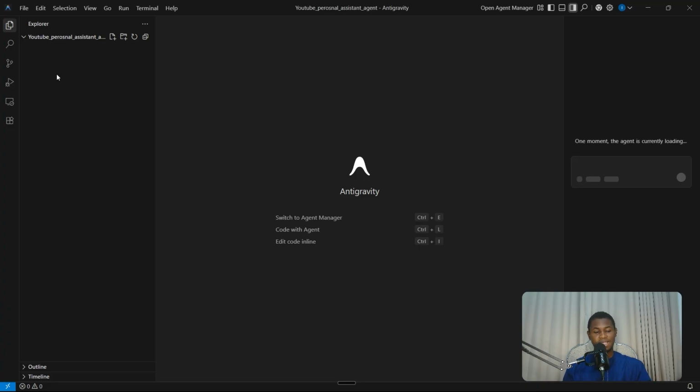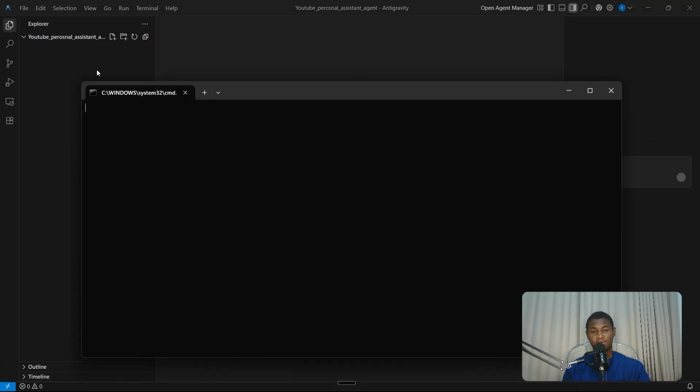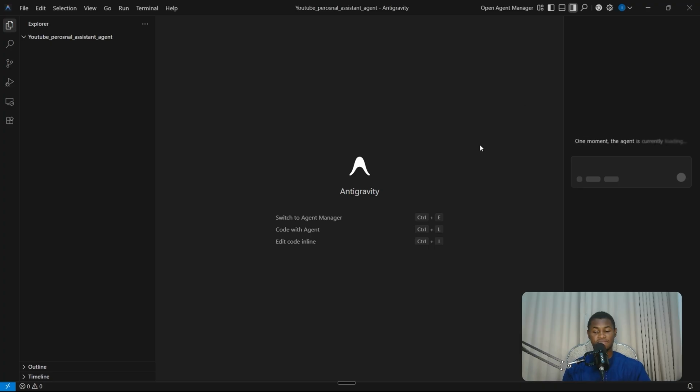So on the left hand side, we have the file explorer. Think of this like your normal file explorer that you have on your PC locally. This is just where you can see all the files that the AI agent is working on, the file path, right? This will create all our files. And then in the middle here is where we will be able to see the actual code that is written inside of this file. It will make sense in a minute when I start creating these files and I click on them for you to see the content of these files, right?